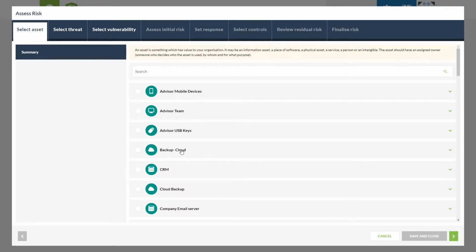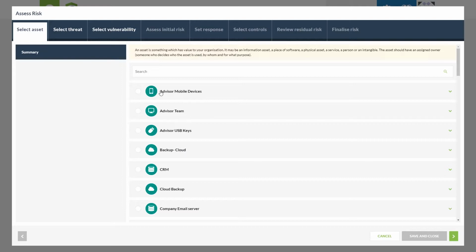The first section on here is going to be using your asset library. There are 2 ways to populate this area. There is an asset library built into CyberComply where you can either import from a pre-existing asset registry from an Excel document, or you go through and create them one by one. We will illustrate how you do this later on.